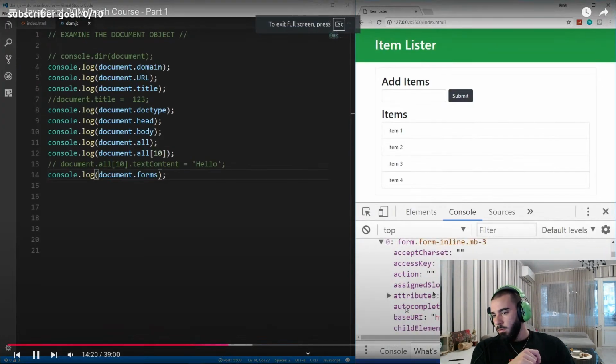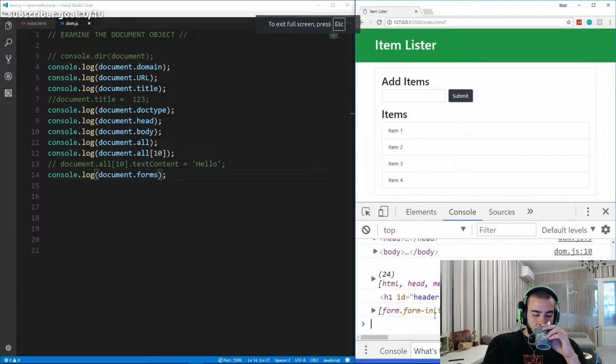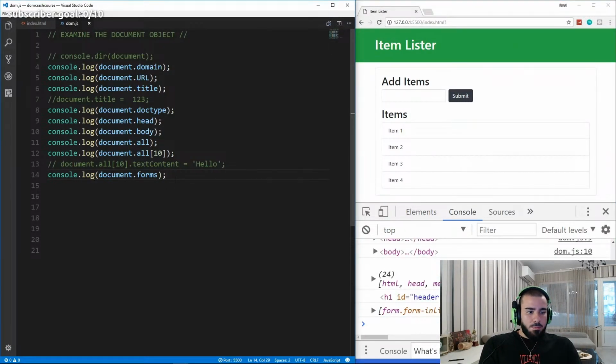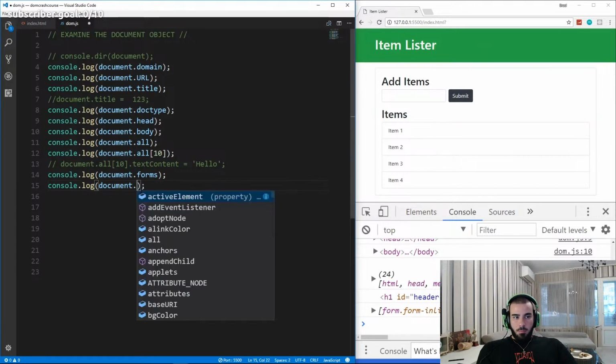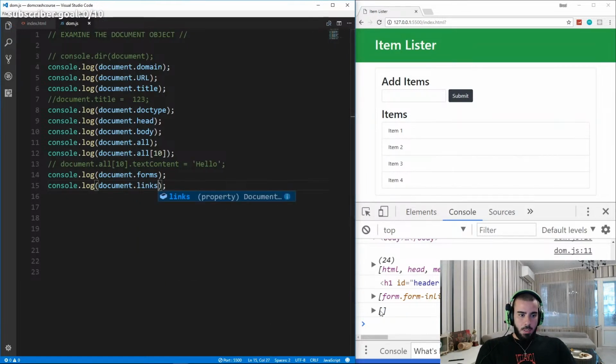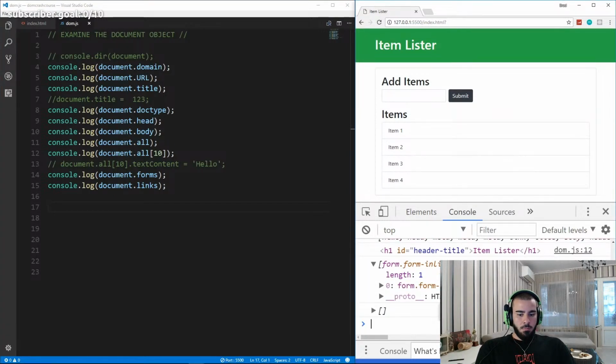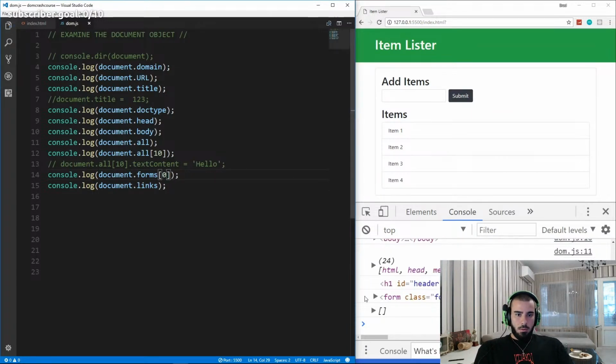And then we have our form, and you can get all the different properties of the form. Now you can do the same thing with links. If you wanted to get all the links on your page, you could say document.links. We don't have any, so we just have an empty array. I say array, but it's actually an HTML collection, and there is a difference. Let's say you wanted to use .reverse, which is an array method in JavaScript. You couldn't do that. You'd have to first change it into an array. But you can select items like it's an array. If you wanted to select a certain item, like in our form, we have our 0 index, we could say forms[0], and it'll give us that actual form.